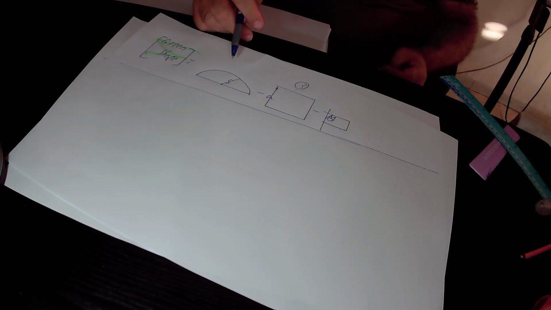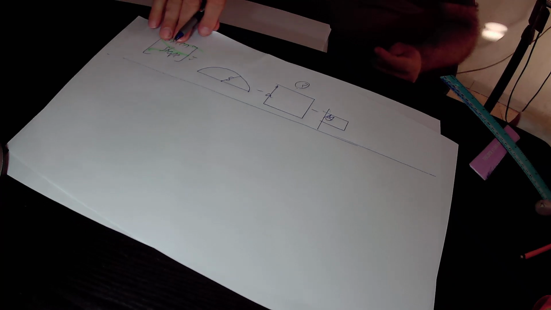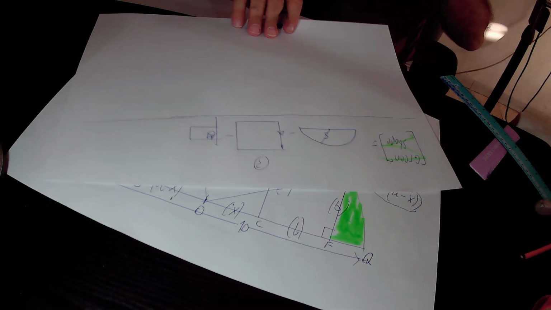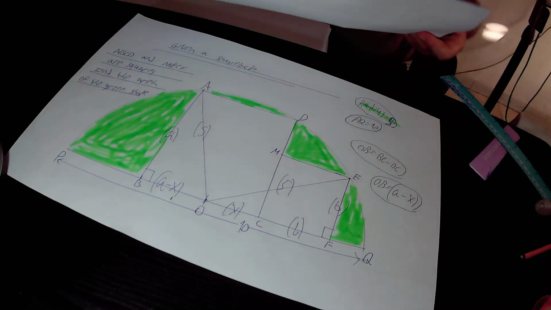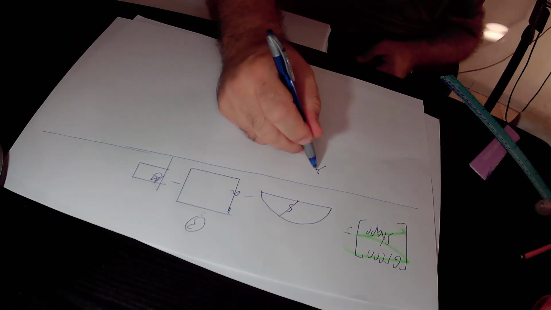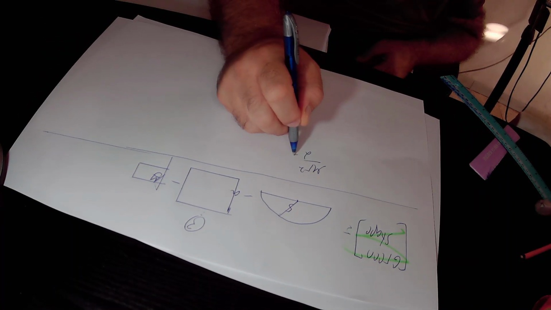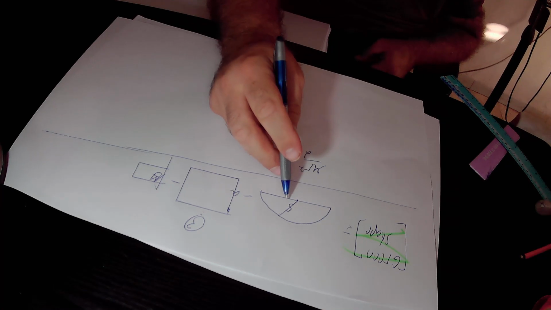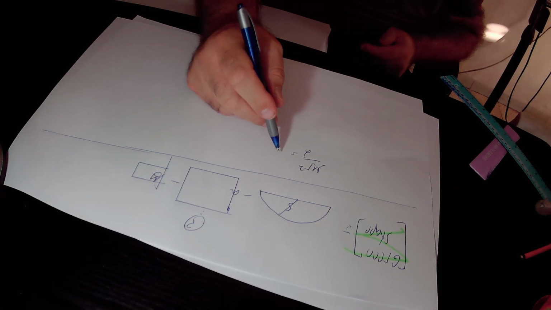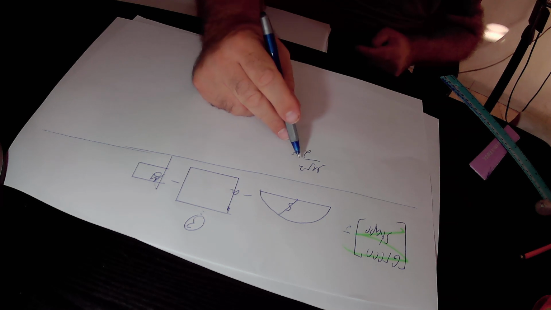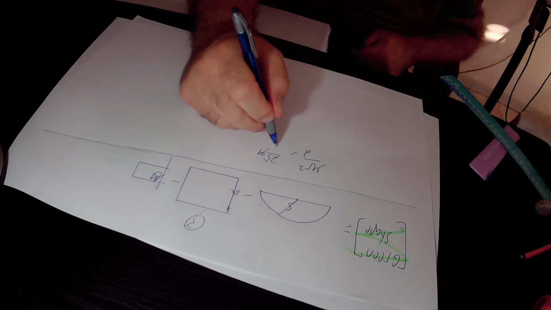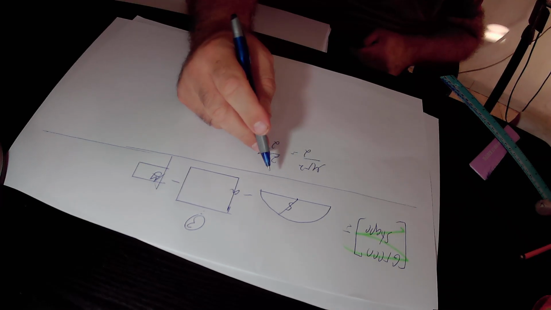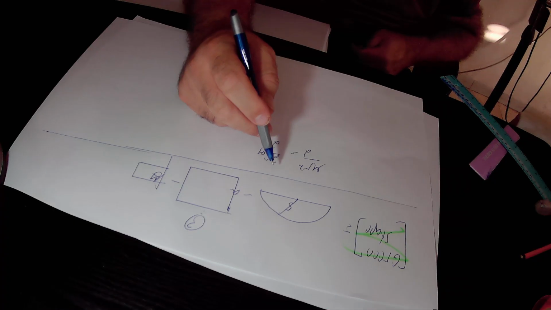What is the area of the semicircle? Actually, the area of any semicircle equals the area of the circle over 2. Therefore, the area of this semicircle must be equal to pi r squared over 2. But r, the radius of this semicircle, is 5. Therefore, r squared is 5 squared, that is 25. So in total, pi r squared over 2 is 25 pi over 2. In conclusion, we found out that the big semicircle is equal to 25 pi over 2 square units.